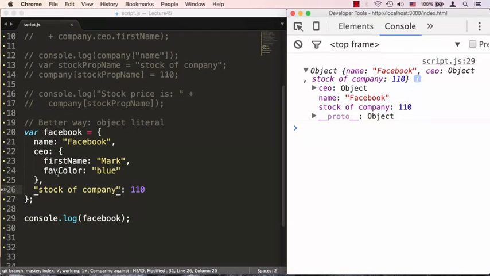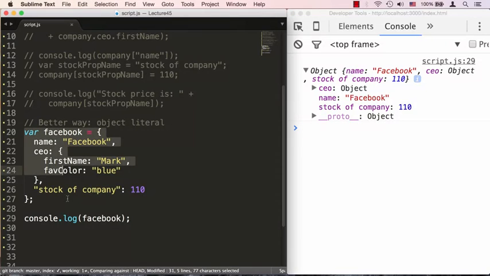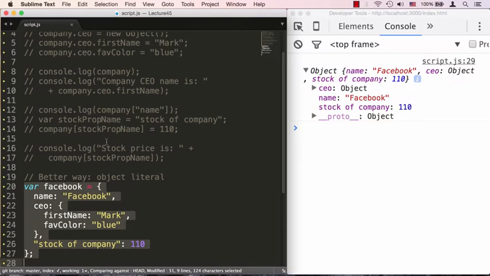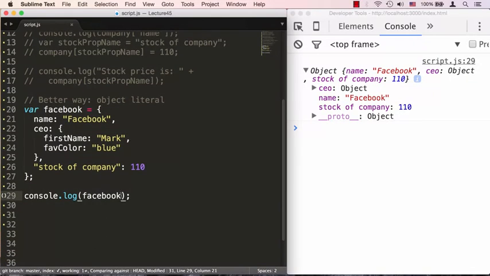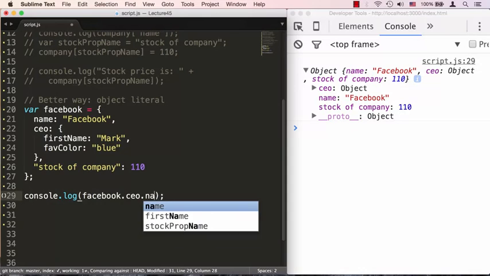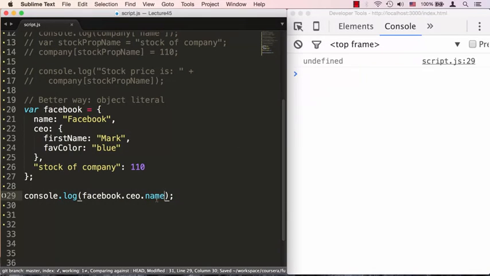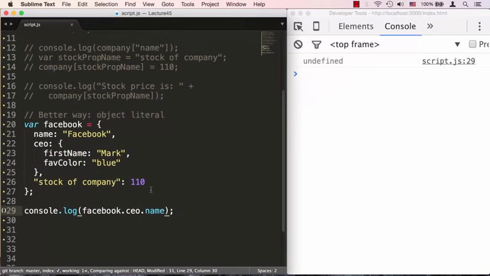And we could access the properties of this object exactly in the same way as we accessed it before. There's really no difference between creating the object this way and the way we created it with a new object. So we could still say Facebook.ceo.name, and when we save that, we'll see that I messed up something here, right, because we had not dot name but first name. Let's do that and save that, and you can see it still outputs Mark. So everything works, and this is exactly the same way to create the object, and this is a much better way because it's much more readable and much faster to type.